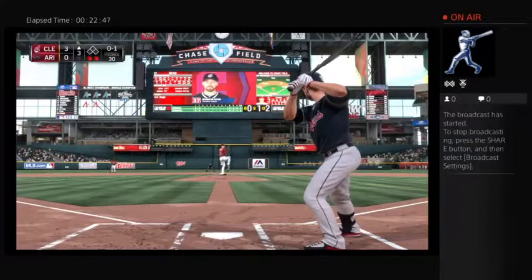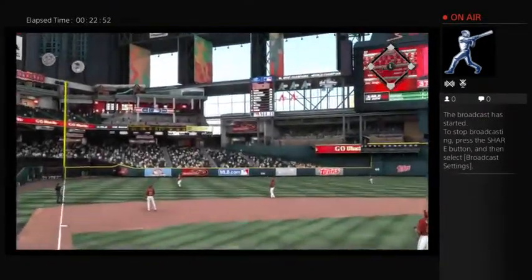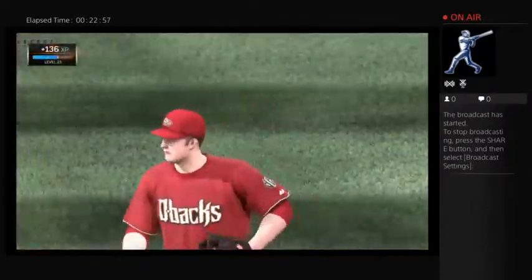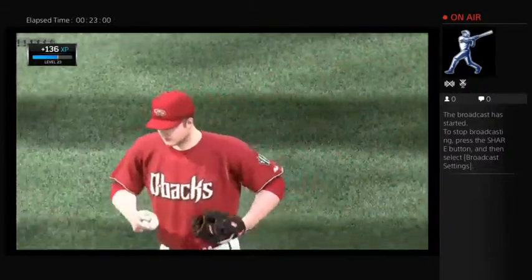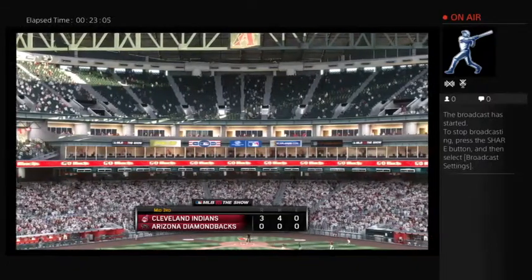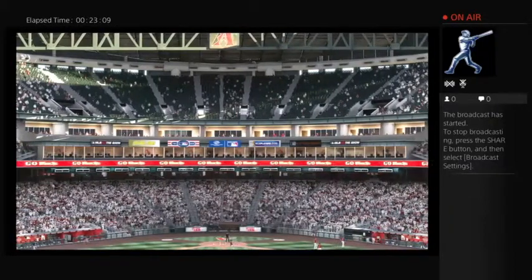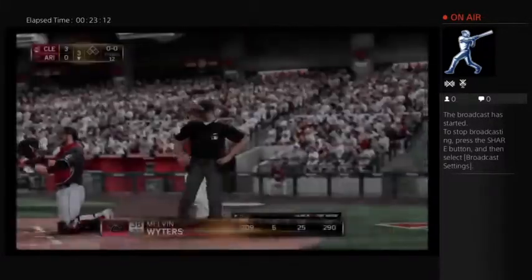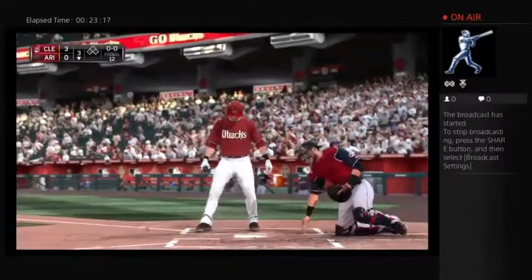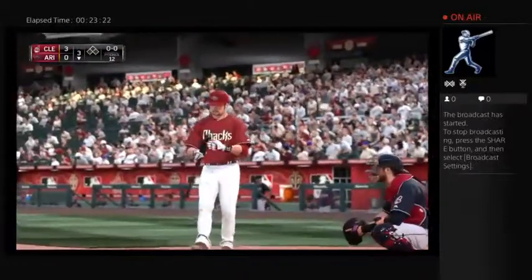The pitch. Swung on and hit in the air out toward left. And Trumbo will put this one away to retire the side. Indians go down 1-2-3, but they're on top by a count of 3-0. Melvin Whiters will come forward to begin the inning. 7, 8, and 9 to start the home third. And they're still searching for a base runner. It's been 6 up, 6 down to start the game.